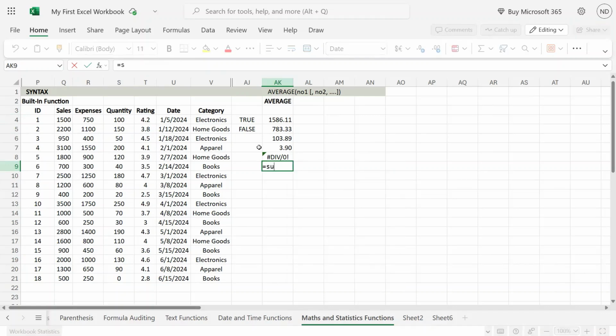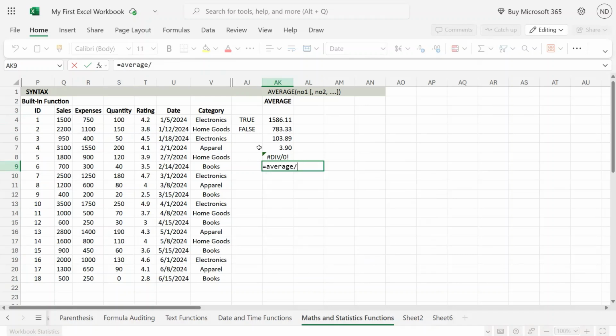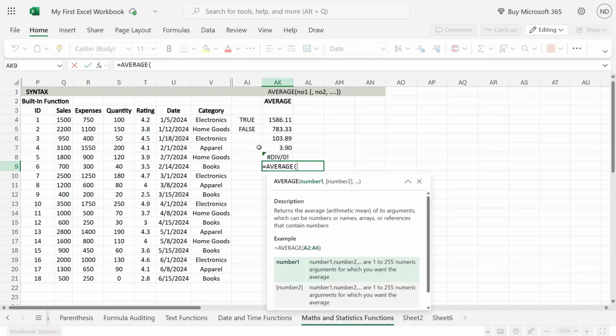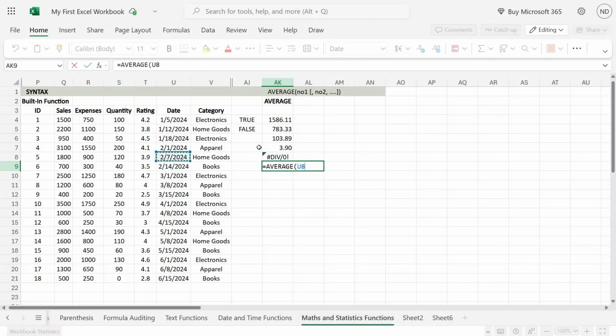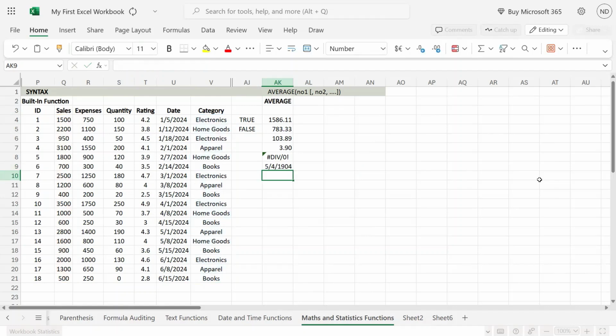But if I try to get a mix of numbers and, is equal to average, and if I try to get a mix of say sales and category, so I'm selecting sales as well as category, still it will only average the number.